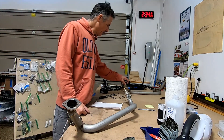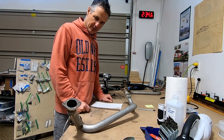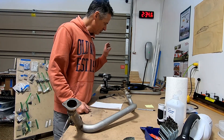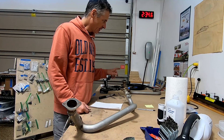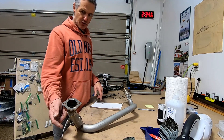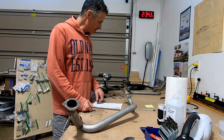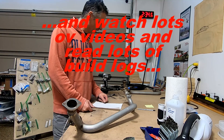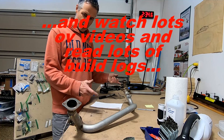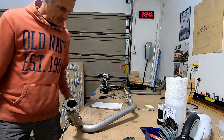That begs the question: why did this first one take five hours and the second one took like 20 minutes? I think the answer is simple. Once you have everything marked, checked, double checked — which direction, how far down — read the instructions for the oil injection, read the instructions for the EGT, read the instructions for the exhaust, read the instructions for the plane, measure, check, double check, triple check, clean, prep, do everything. Yeah, it's pretty quick. I think the next plane I can probably build in 200 dollars.